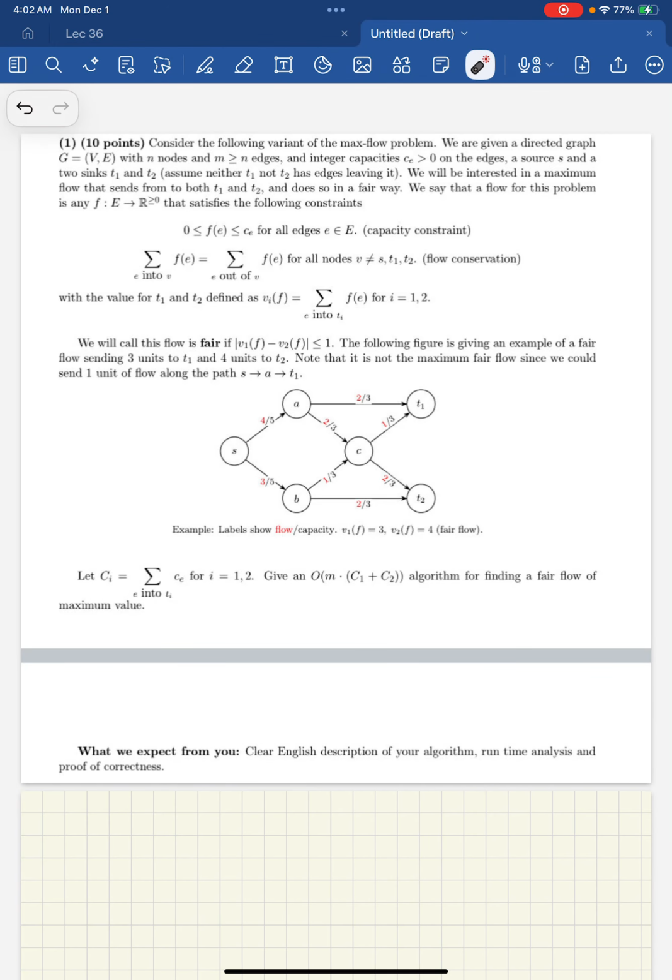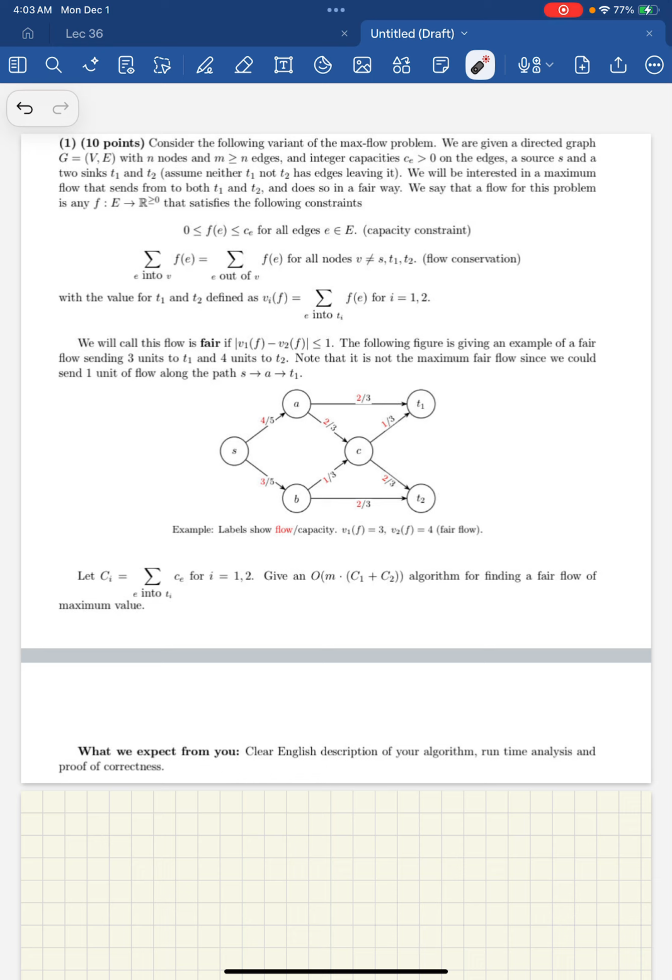Okay, so now that you've had some time to read through the problem, let's walk through it together. I'll take you through the thought process and coming up with the algorithm, and hopefully you'll understand it well enough to do the proof of correctness and runtime analysis by yourself.